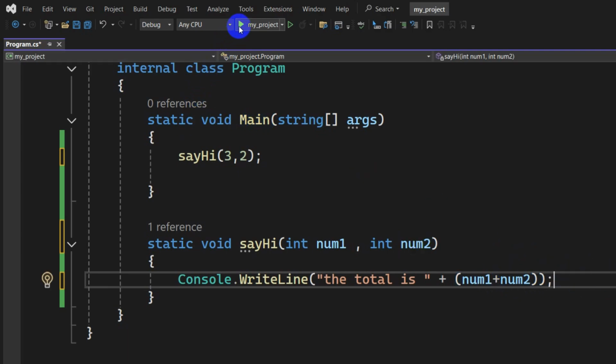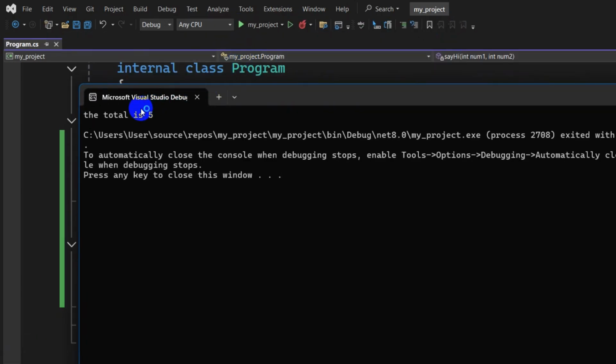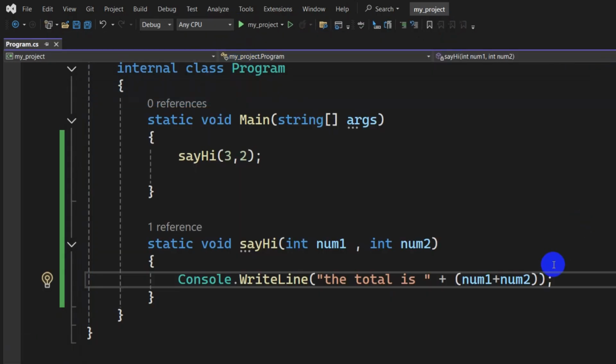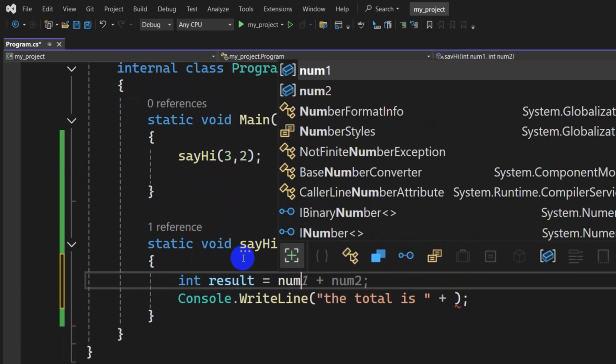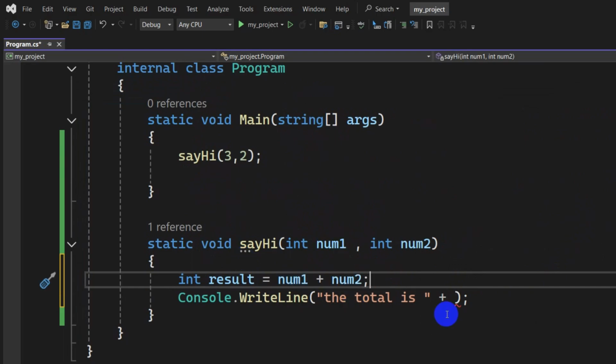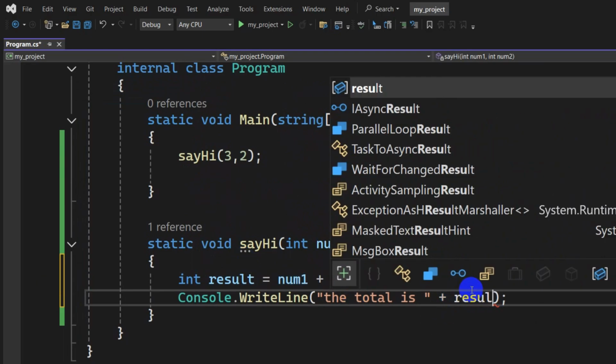There you go. If we now run this, then you can see the total is 5. So instead of writing it like this, the better way is to just declare an integer variable result equal to number1 plus number2, and then just print the result.